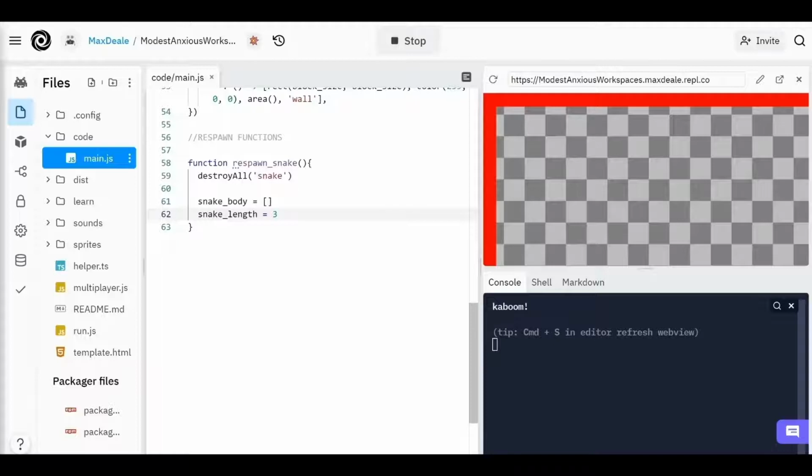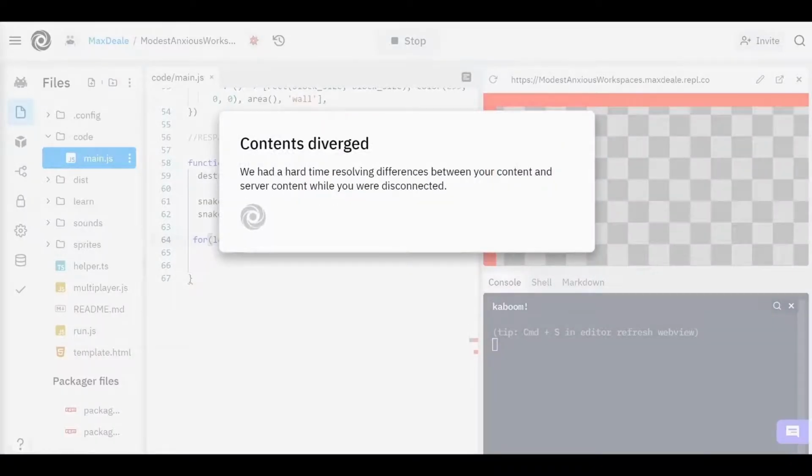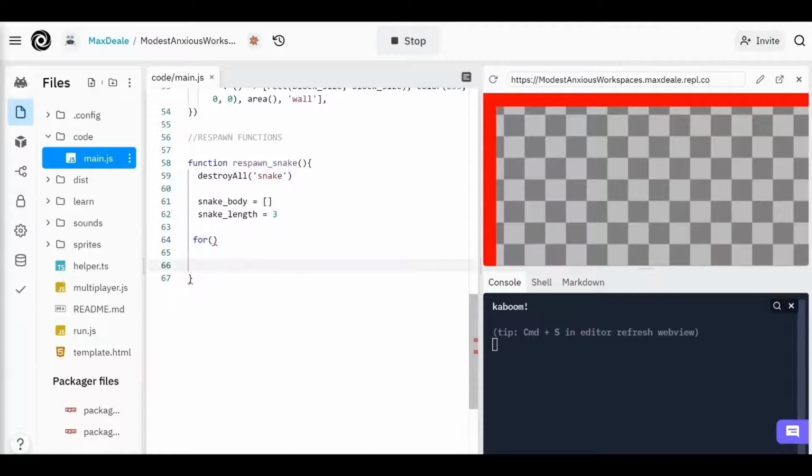Now, the way we're going to add onto our snake body when we respawn our snake, when it eats the food, is we're going to use a for loop, okay? So I say for, we set a variable called i equal to 1.